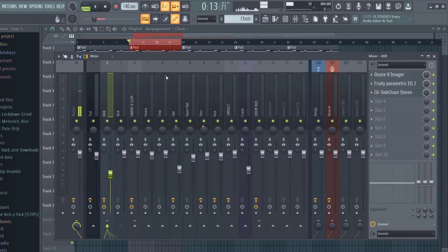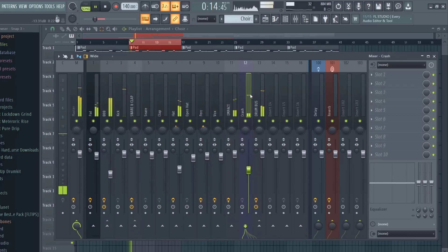That's pretty much it for mixing, man. I don't really go too crazy with mixing — you could spend all day or a couple of days on it, however long you want. But I advise to just get your beats out there. You're going to get better over time — what you learn in one mix you can just apply to the next beat. That's how I look at it, but there you go.